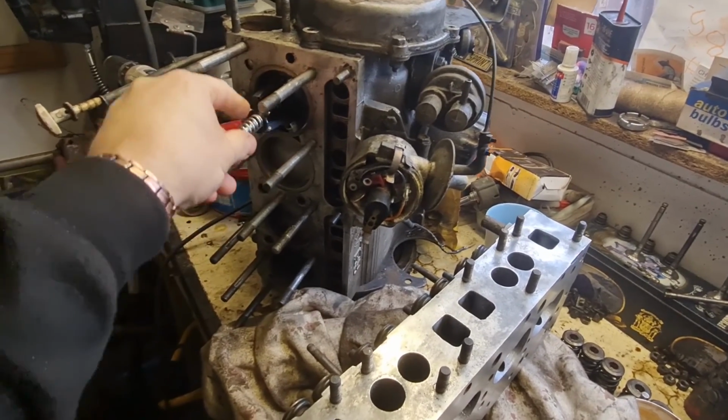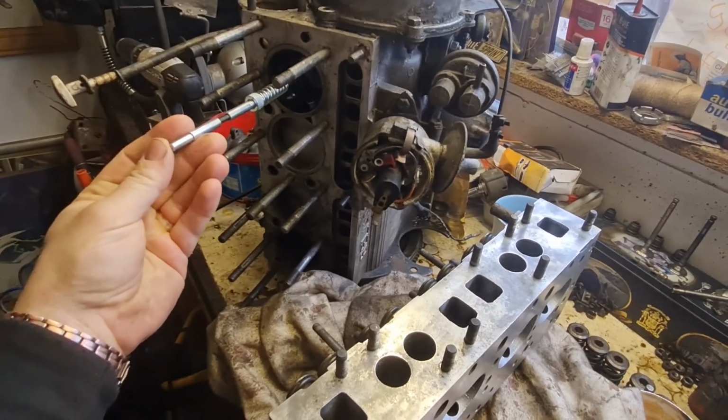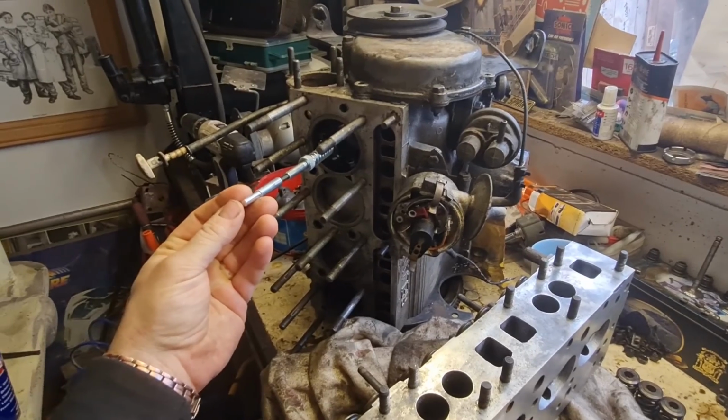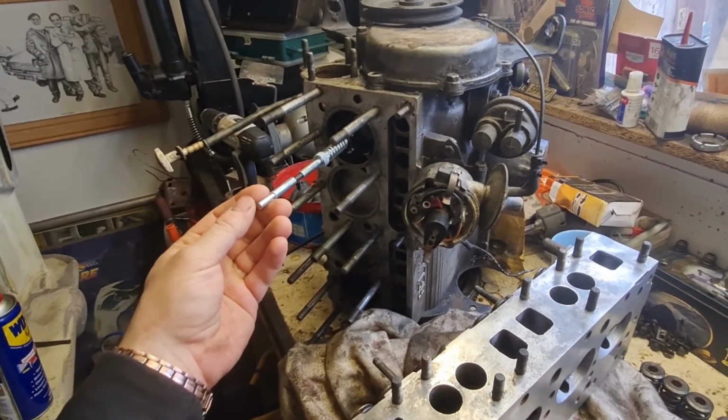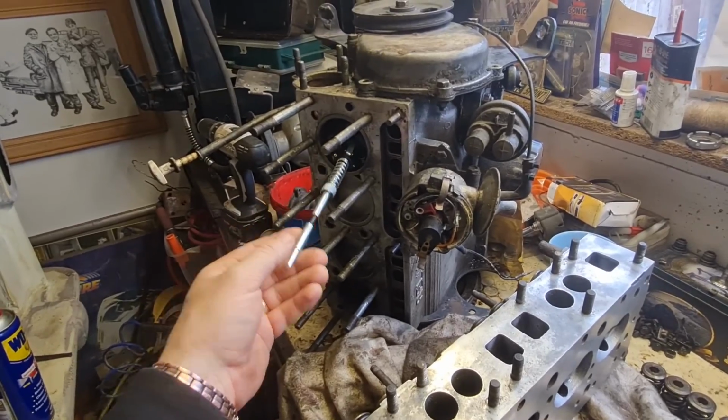I think this cylinder honing tool is more probably for brake cylinders and things like that, but there we go. We'll give it a go and see what it comes out like. It should do the job, this might take a little bit longer. Let's carry on.